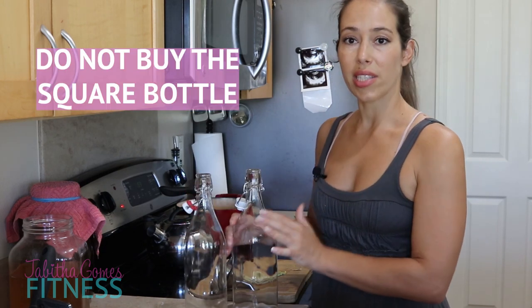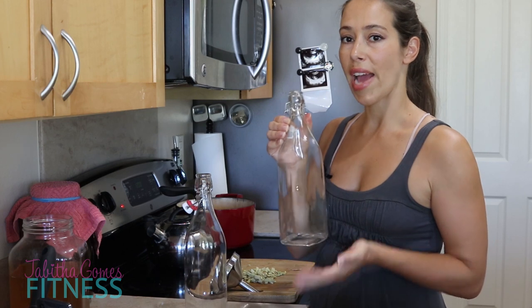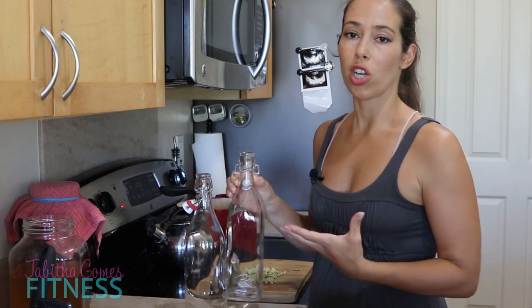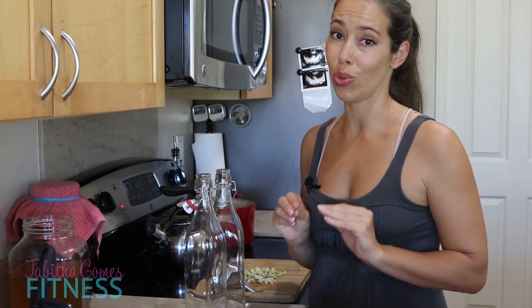Also, what I do is after I'm done with a jar, I of course clean them out with soap and water, but right before I do my kombucha, I like to clean them with a good boiling water, rinse them out really quick just to disinfect them. You can never be too sure.